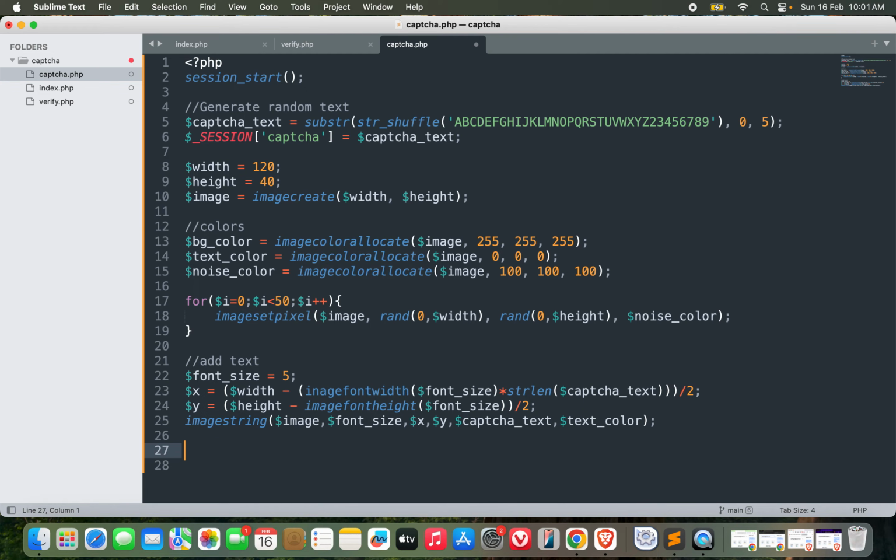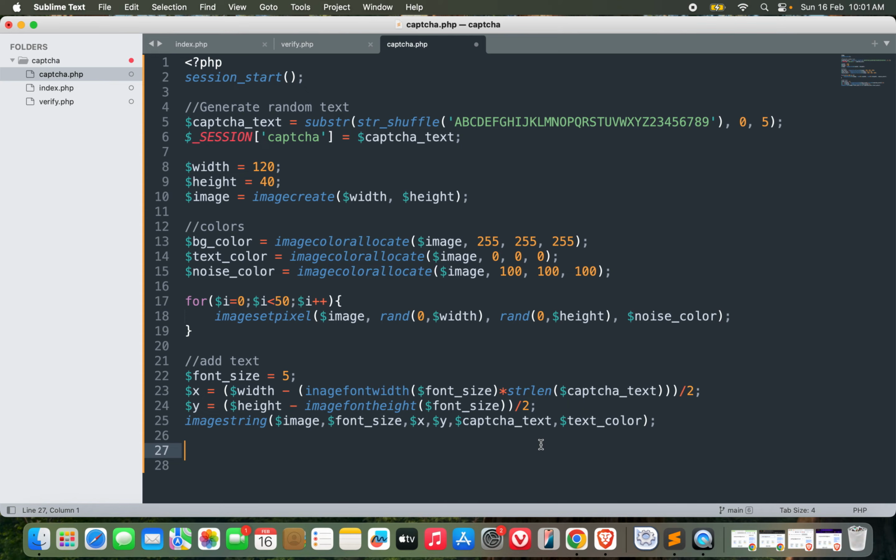We have now added the CAPTCHA text to the image as well. So let's revise this line. We calculated the x position and y position where we need to insert the text in the CAPTCHA image, and then we added that using imagestring, with the first parameter being the image itself, font size, x position, y position, text, and then text color.